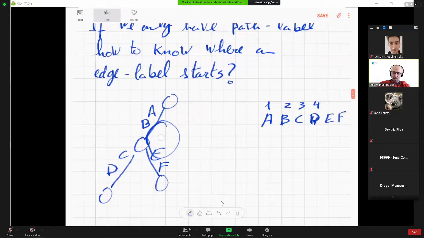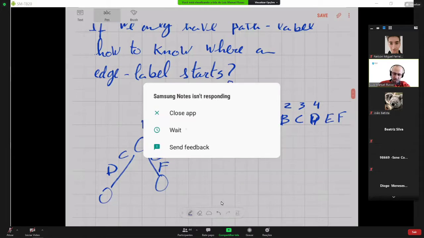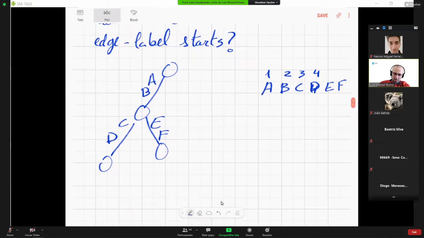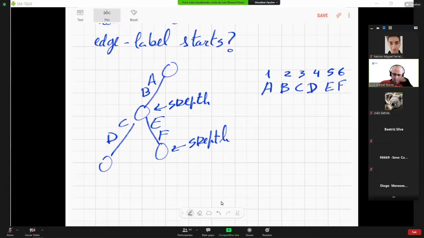What I know is the string depth of this node and of this node. I know the S depths, so I know the S depth of this node and of this node, 5 and 6. So if I know all of these S depths, I can use them. This S depth is 2, and this S depth is 4. This one I don't need, but that's fine.